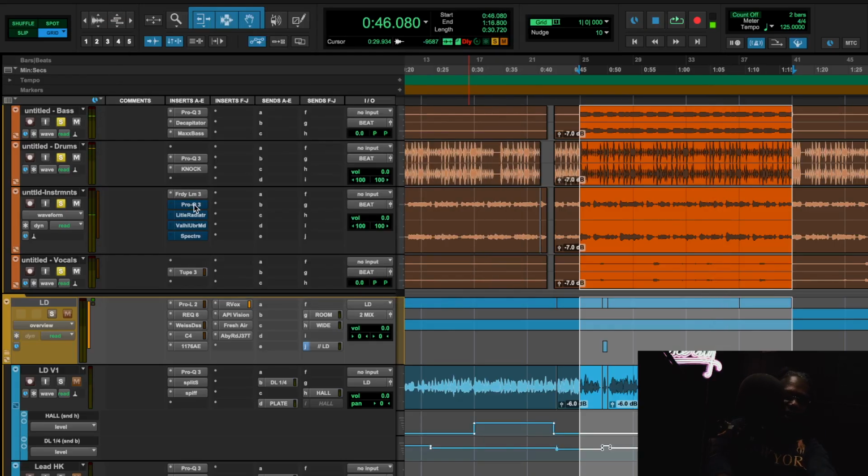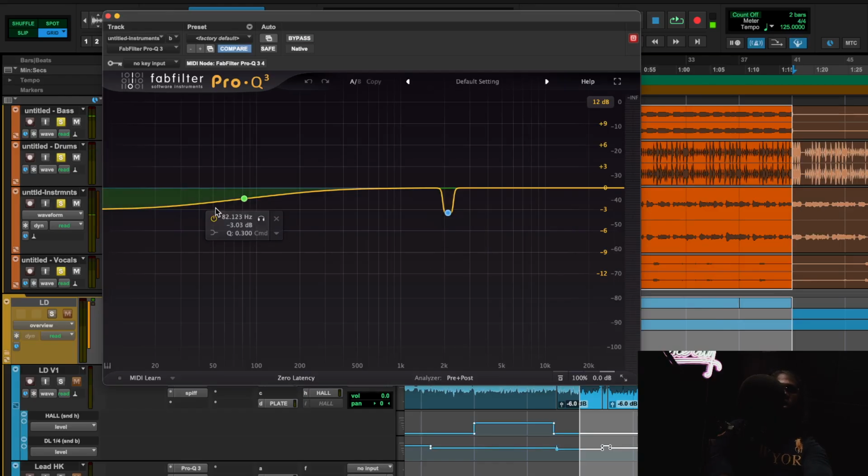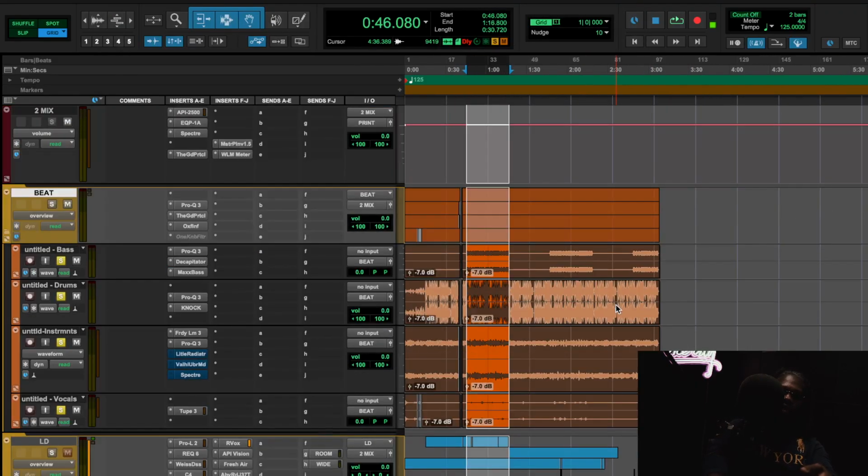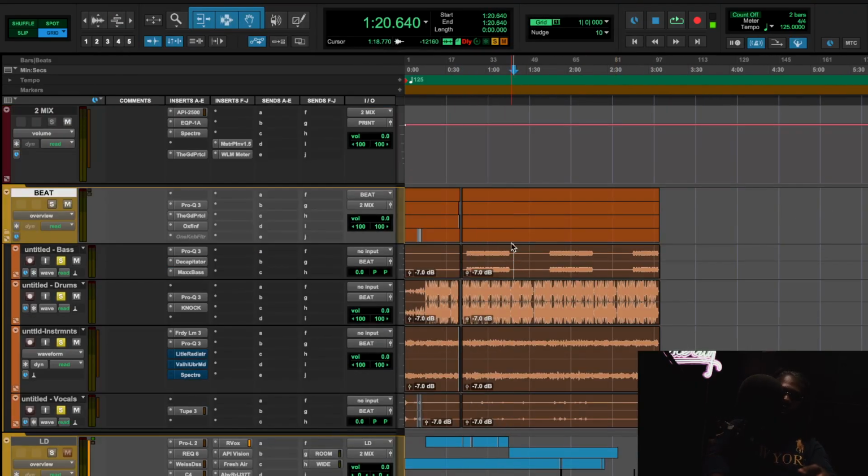Makes things sound more present. Then you have the Pro-Q 3. I just did a little bit of low shelf, so I diminished the low end rather than using a filter to rip it all out, because the low end for the Rhodes is still important. If you look at the beat arrangement, there is definitely a lot of times where the 808 is not even playing.